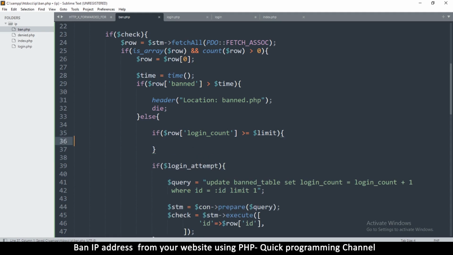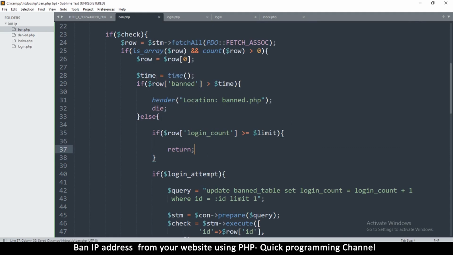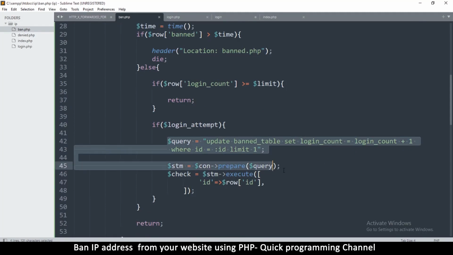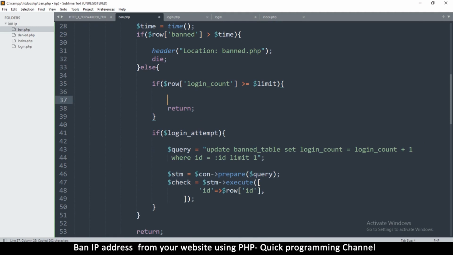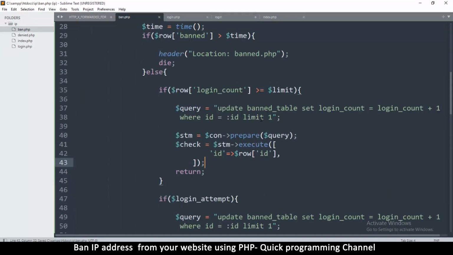So here, once we get to this point, we'll return. But then before we return, we're going to update using this query. I'll copy that again, paste it here, like so. So at this point, the user has been banned.